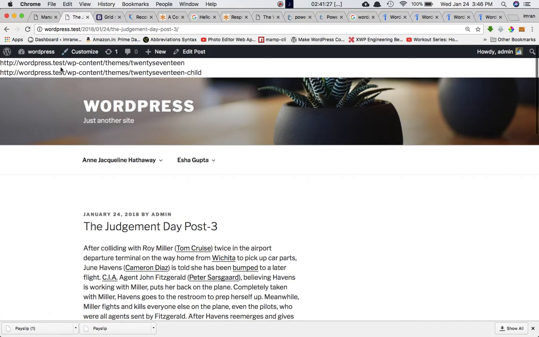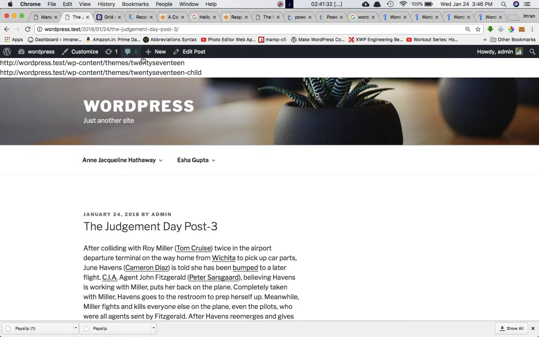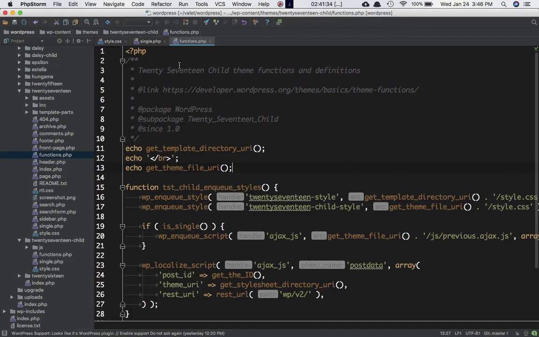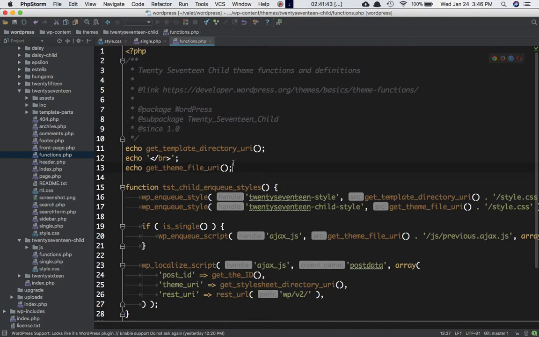Okay, here it is. So you can see that the get_template_directory_uri returns the URI path up until the parent theme root directory, and the get_theme_file_uri returns the URI path up until the child theme root directory. Okay, so in this way we have included these two style sheets.